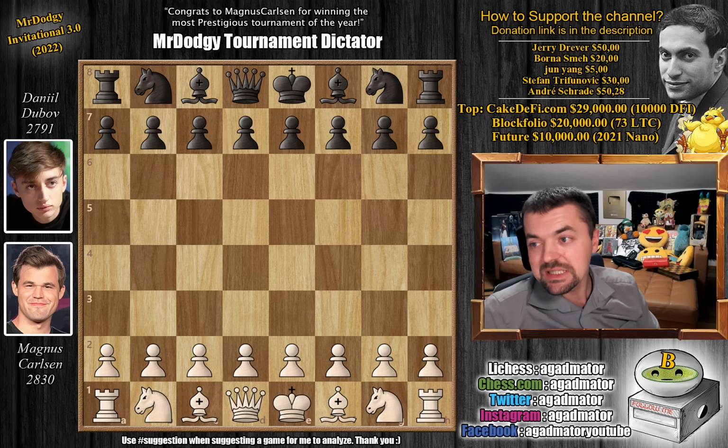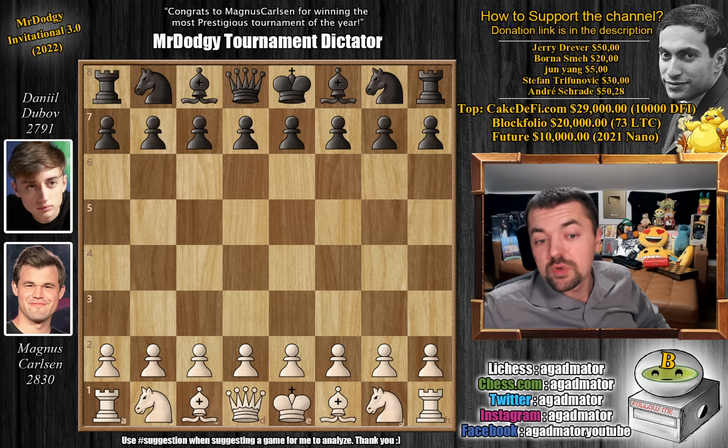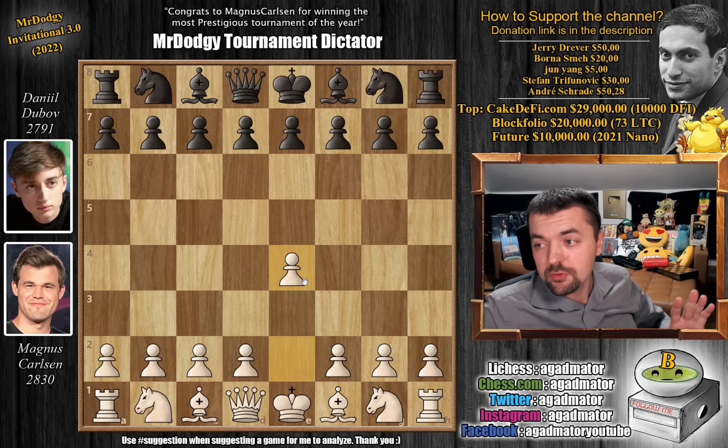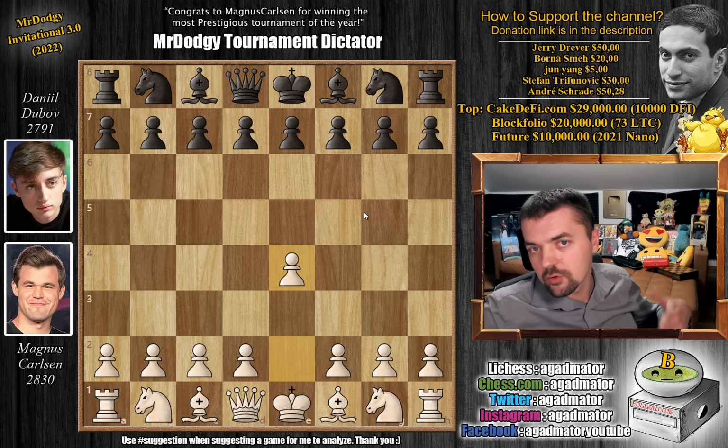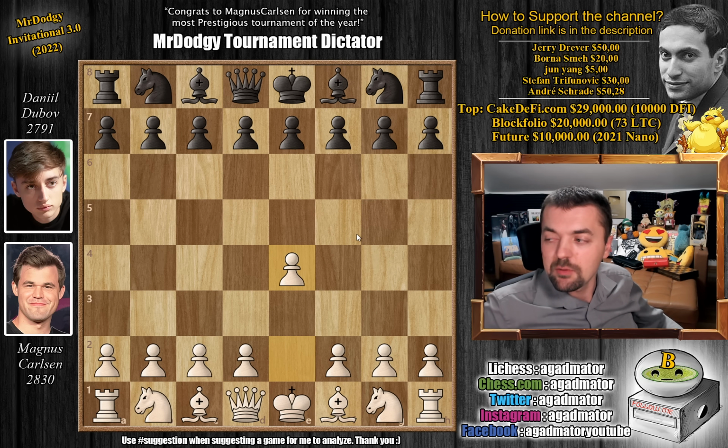Magnus has the white pieces, and he opens with pawn to e4. Like all of the games in the MrDodgy Invitational, this is 5 plus 0 seconds increment, so this is the most extreme time format in over-the-board chess. Of course, in online chess there are more extreme formats, but when we're talking over-the-board chess, 5 plus 0 is the norm.